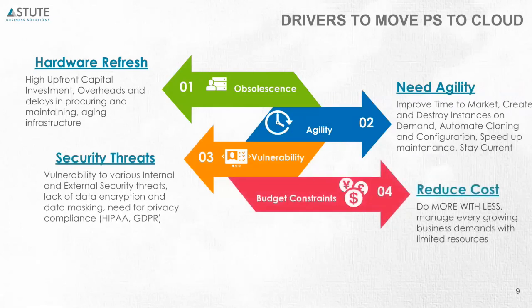And then the last one, of course, is cost. I put that at the end not because it is not prioritized or not important, but this happens to be a baseline across all other criteria. Customers are always looking to reduce costs. IT budgets are not really going up year on year. CIOs surveyed are telling us that they're being asked to do more with less and so on. At the same time, you still have to keep up with business demands. There's new applications, there's new features that they want. You cannot say no to that.